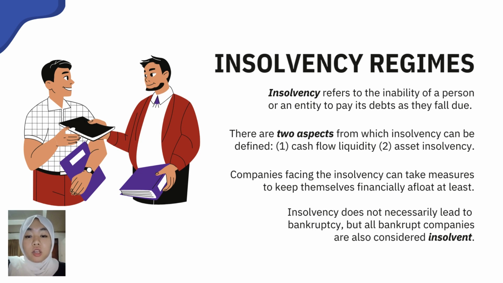Insolvency regime. Insolvency refers to the inability of a person or an entity to pay its debt as they fall due. There are two aspects from which insolvency can be defined. First, the flow liquidity. Second, asset insolvency. So companies facing insolvency can take measures to keep themselves financially afloat at least. Insolvency does not necessarily lead to bankruptcy, but all bankrupt companies are also considered insolvent.